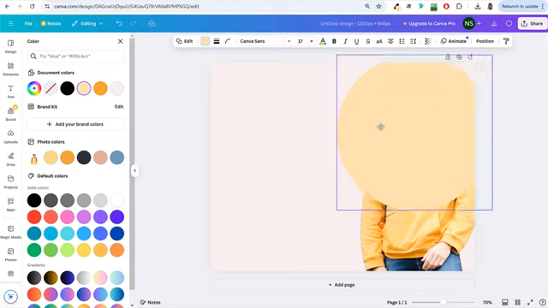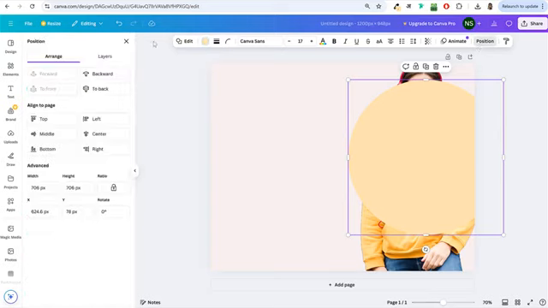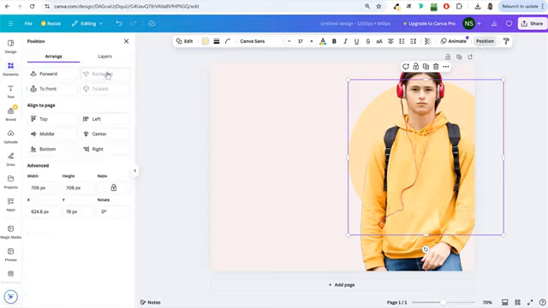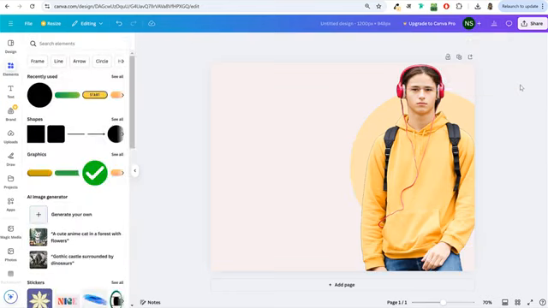Now let's bring this shape over here. Now I want to bring this shape below or behind this image. So I'll select this thing, select position, which is over here. If you follow my mouse cursor, select position, and under position at the left hand side, it selects backward. Now you can also change the positioning of this shape. So this is how it should look like.